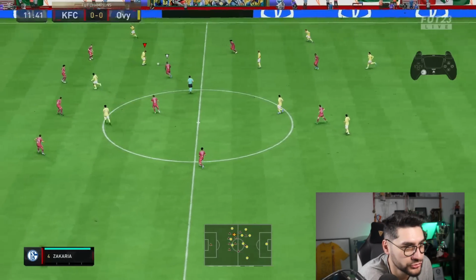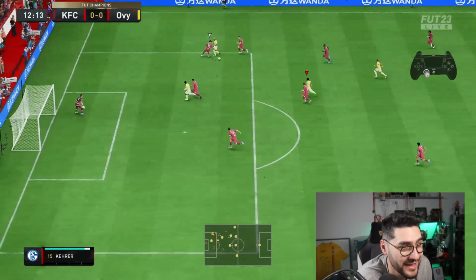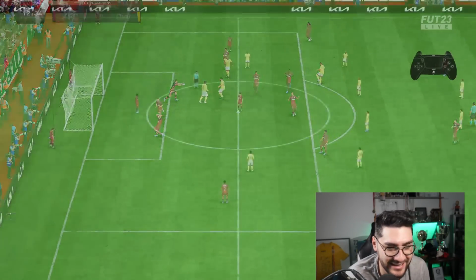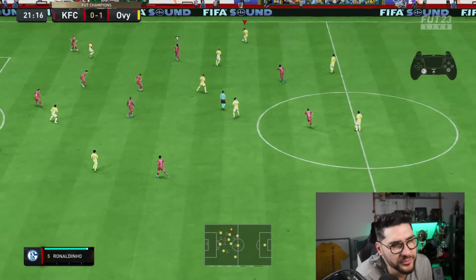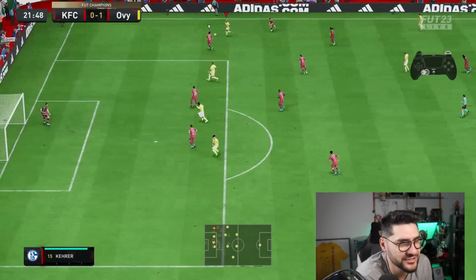Vieira now to Mbappe. Mbappe to Adama Traore on the wing. Let's see the first touch. First touch is good. Pass is decent. We're gonna see the body feint. The finish from Salah. That is lovely to see. Lovely. I think, was that Ronaldinho? I don't remember if it was Ronaldinho loan. I just don't remember. Adama with a bit of magic there on the wing.